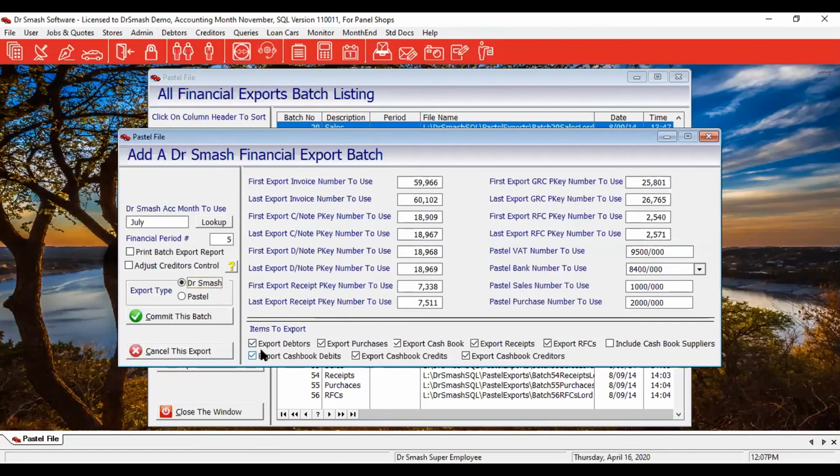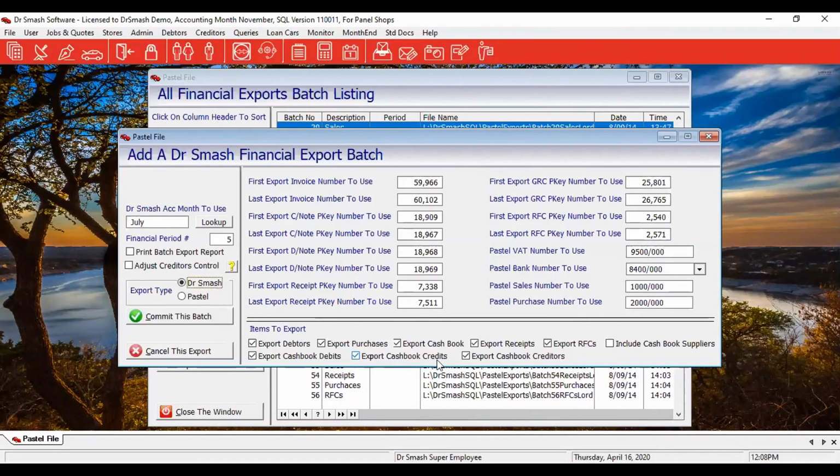We are exporting our debtors, our purchases, our cash book receipts, our cash book debtors, our cash book credits, and our cash book creditors. So all of that is actually being pulled through. We don't like to include cash book suppliers because cash book suppliers is actually also part of this one here, cash book credits.